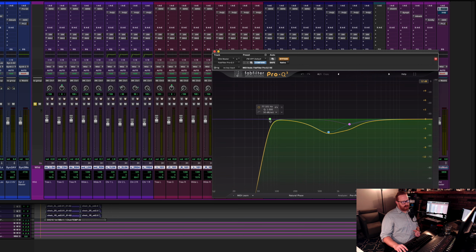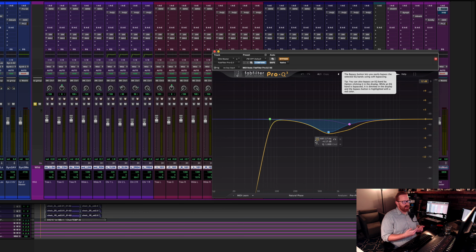Now for choir, even though there are basses in here, they don't sing low enough to get much below 80, 70, 60 hertz. So I filter out all this low end because usually we're gaining choir up quite a bit and there's a lot of room mics. And when you're dealing with live orchestra or live choir, room mics, we're using so much of it that you really have to watch out for rumble. A lot of rooms have a lot of just low-end rumble going on.